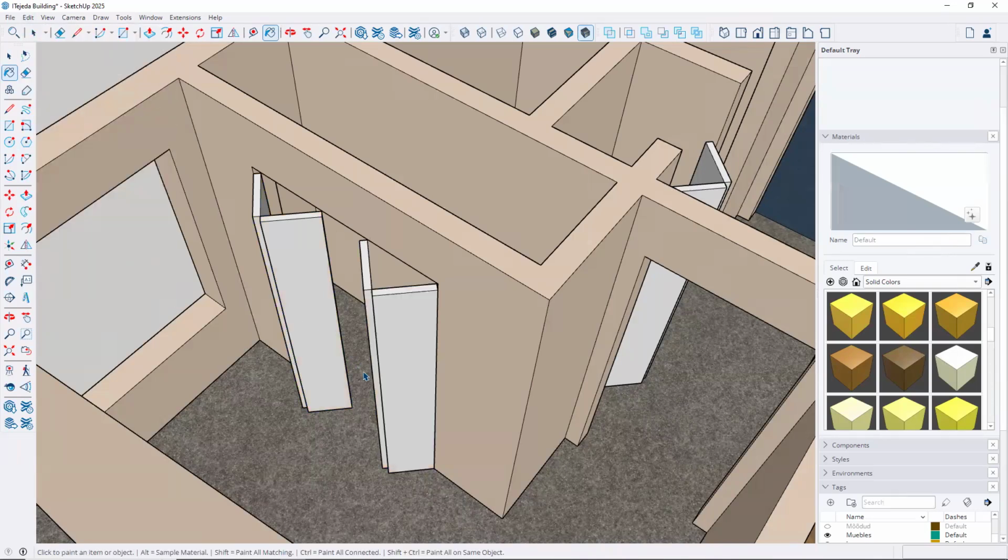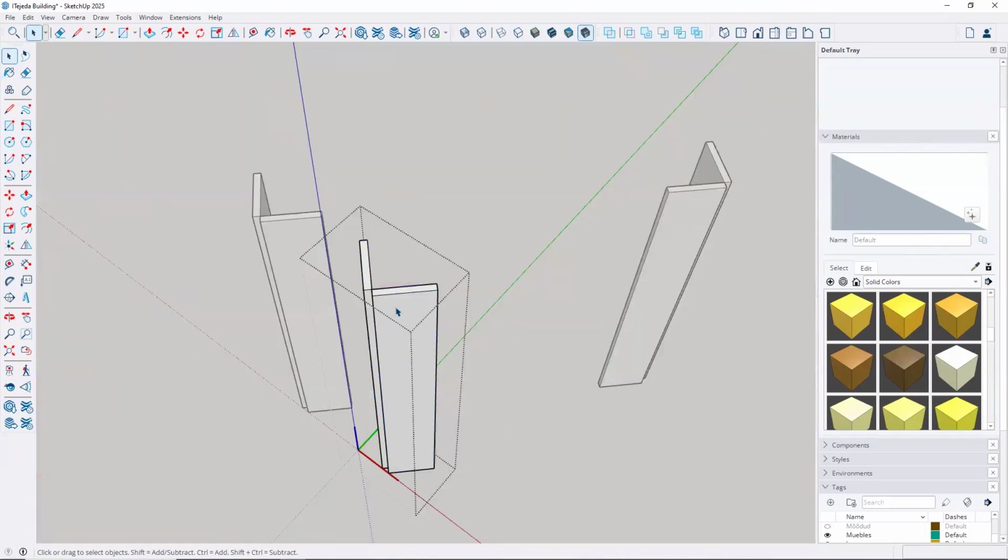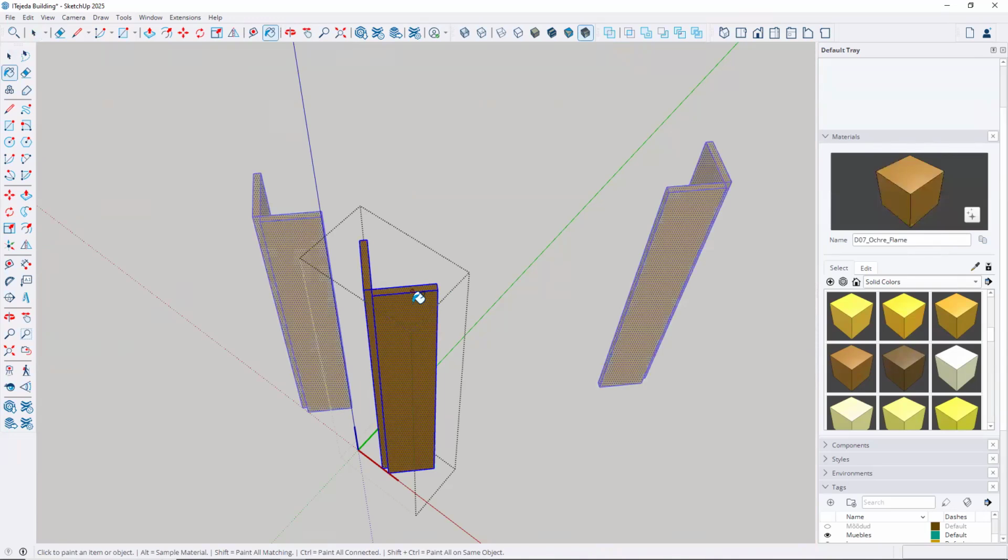All right. Then tap the spacebar, double click inside, and now I'm in that group, and now I triple click, and then I select my color, my material, and then I apply it. And then it applies it to all. And that's because I'm making a direct change to that object, to those set of objects.